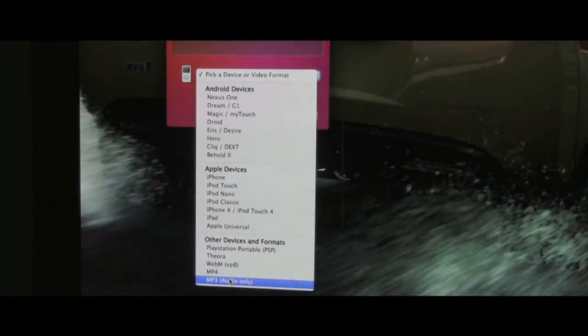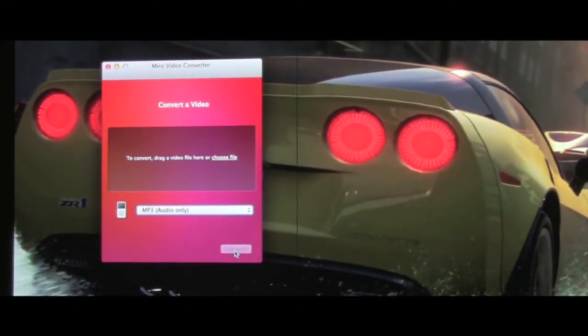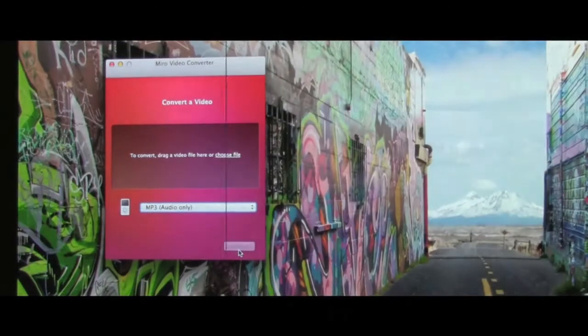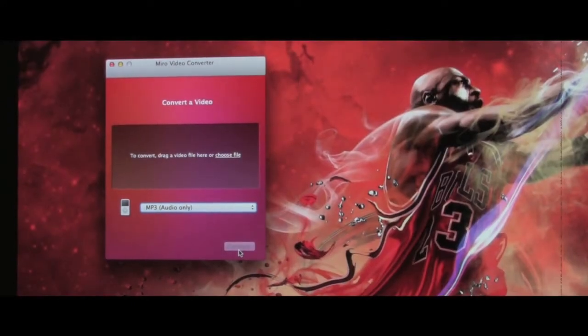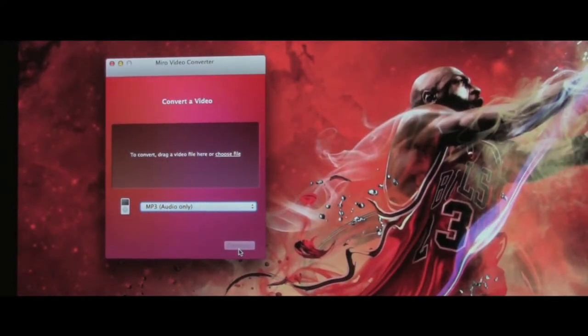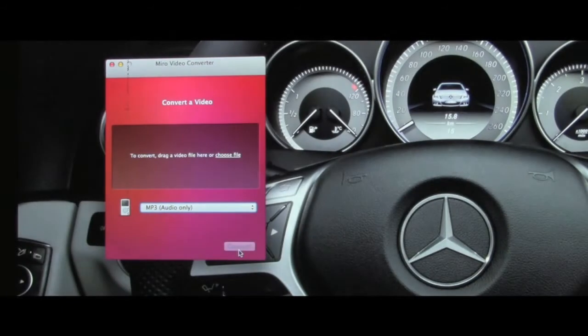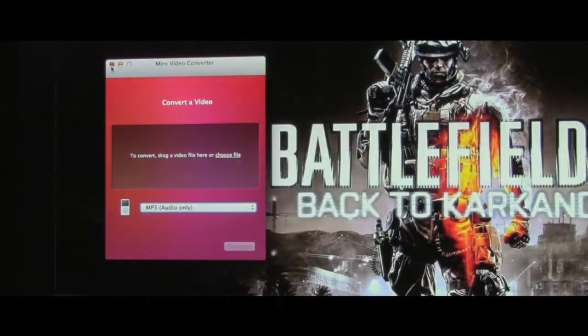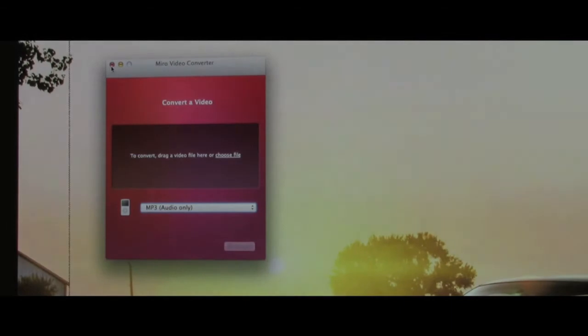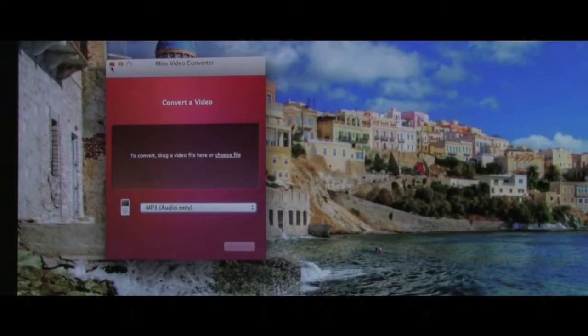So if you hit MP3, and you notice right now I can't hit anything, but this button here says convert. What you would do is hit that button, and it would quickly convert that MP4 file into an MP3 file. It's great. The only bad thing about this is that this app is no longer available in the App Store. I don't know why they took it off, but that's another great one that I got right around the same time I got MPlayer X.